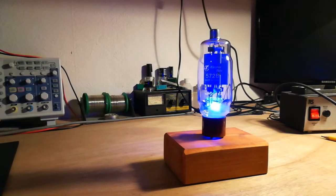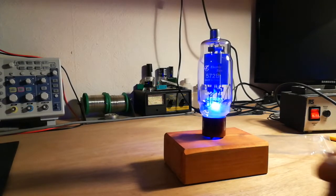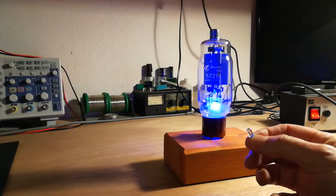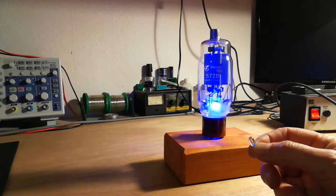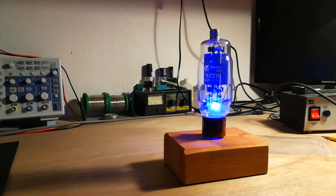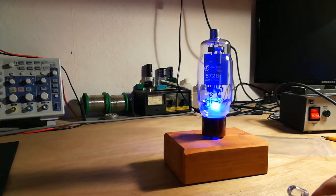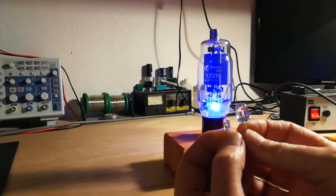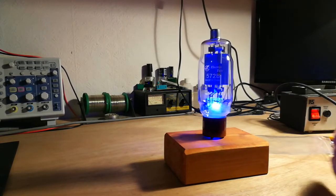I'll show you it now. So, this was the LED I originally had in there, high intensity blue. And I was going to put a couple of them in there. There's enough room to get a couple in there. But I decided to opt for buying these slightly bigger ones. As you can see, it's quite a bit bigger. And that's what's in the bottom of that now.